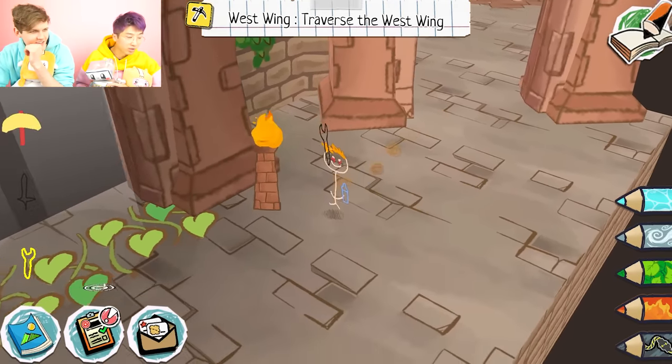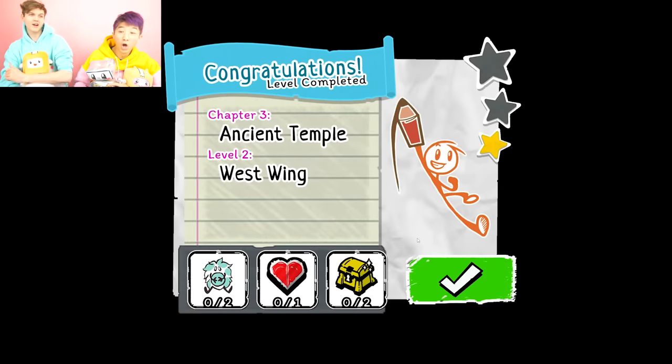What was that? The walls just glitched in. We clipped. Guys, we're gonna fight the boss right here? Oh, wow. All right. Let's go.